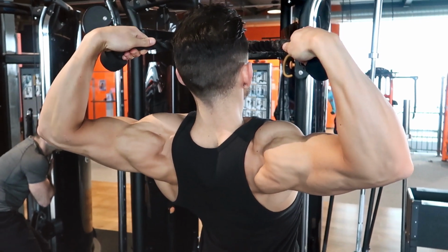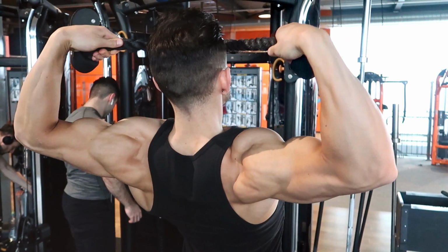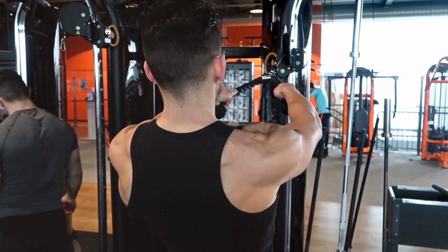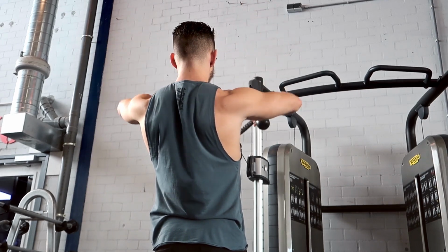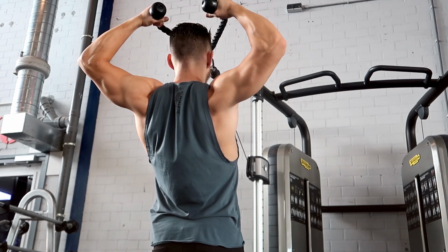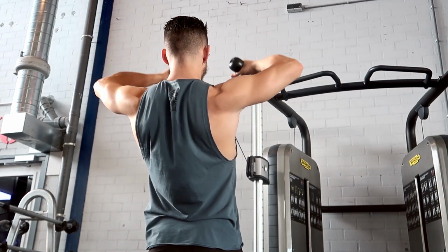You can choose to pull the weight a little bit more to your forehead or a little bit more towards your eye side, and again this mostly comes down to what feels most comfortable for you and what area you want to put the most amount of attention towards. This is an exercise that you don't really need to go that heavy on, since it's meant to isolate the rear deltoids and the rotator cuff muscles. So you're better off focusing more on the contraction of the muscles instead of explosiveness.